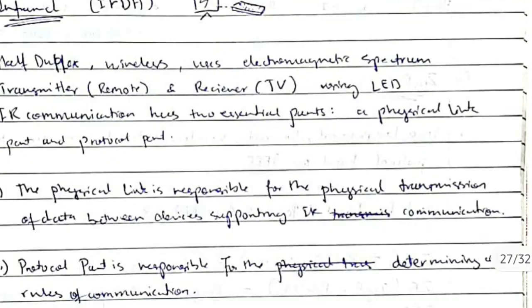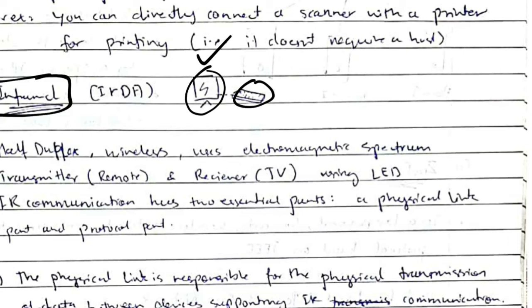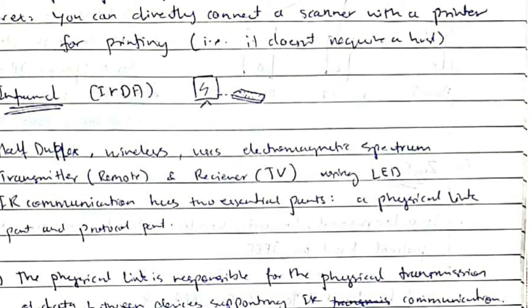Okay, the fourth one is the wireless one, which is infrared. You might have seen the TV remotes that when you click here from your seat, the TV's channel will change or the volume will go up and down. Okay, so that is possible by using infrared, which is part of the electromagnetic spectrum, which is not visible to the human eye, but it comes under wavelengths of 700 nanometers.